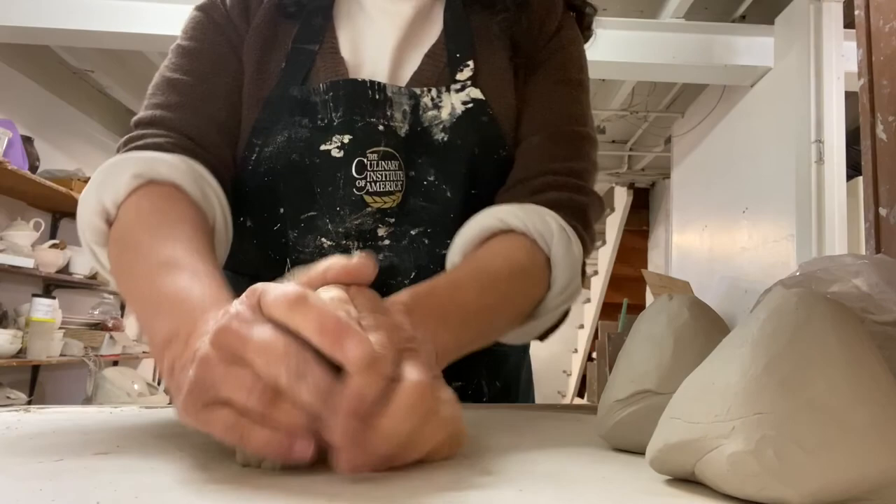I'm going to ride the sponge around my rim a little bit. Now I'm going to take this wood tool called the 45. I've got a little bit of clay down here at the bottom and I'm going to take the tip of this tool, bringing it right underneath that clay and digging right into the bottom of the pot. Can you see how it has come up a bit? And I'm going to take my sponge and make a bottom so you have a nice finishing touch. I'm just going to clean up my hands and put this pot off the wheel.